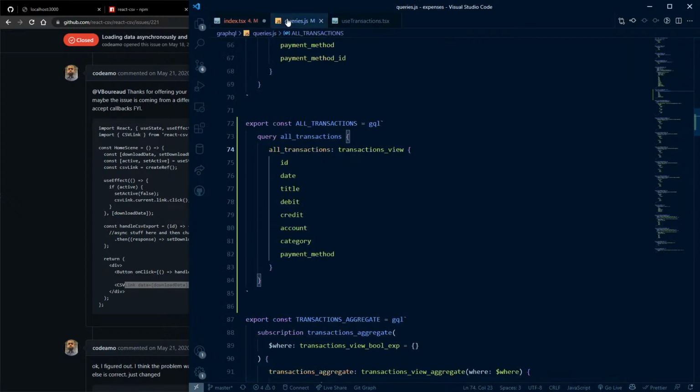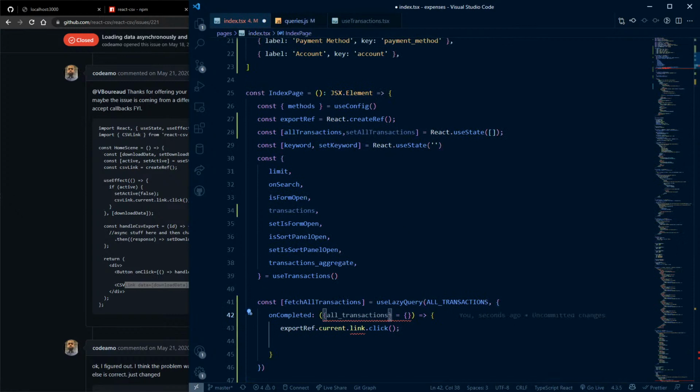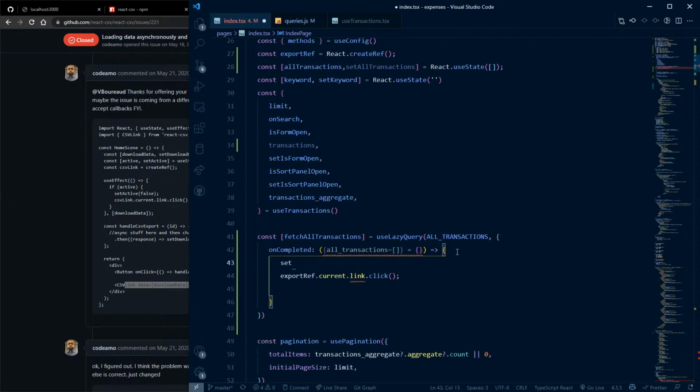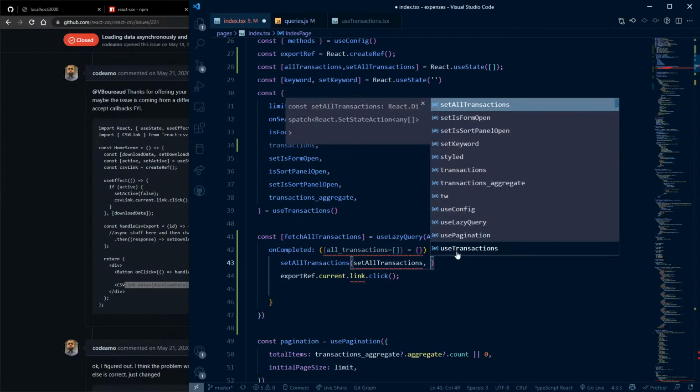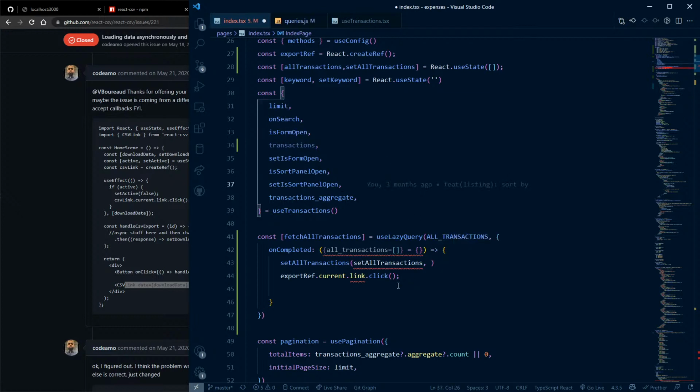Yeah, all transactions like this, and I need to set, I need to call this.